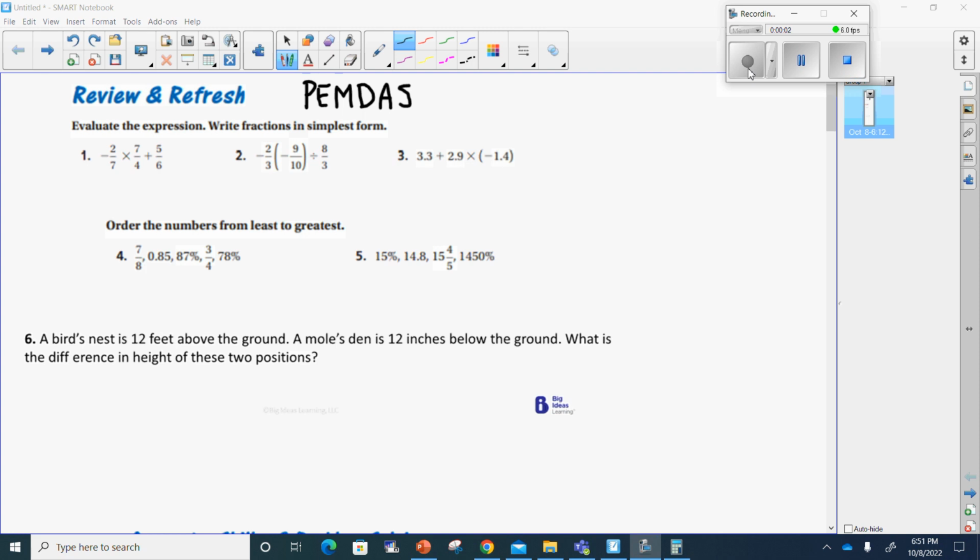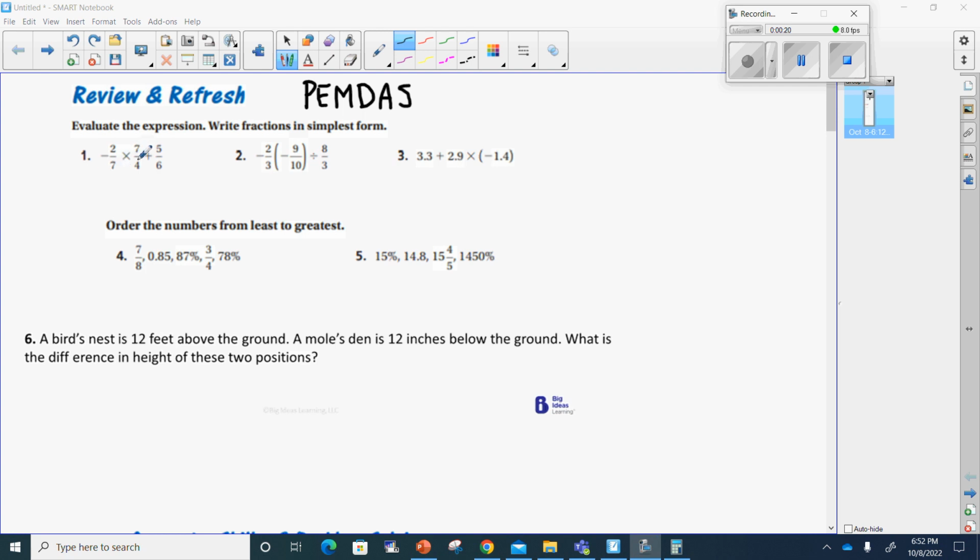Let's go ahead and work on our homework. I've got all the odd ones as usual. We're following PEMDAS here to solve this expression. There's no parentheses or exponents, so I'm going to go to multiplication. Multiplication is here. I see that I got a 7 on the top over here and 7 on the bottom.